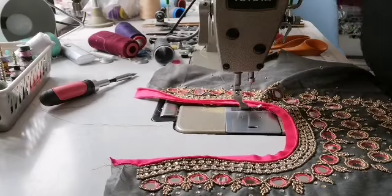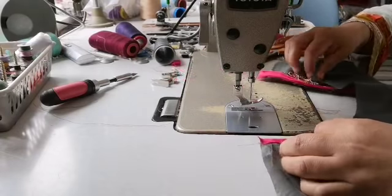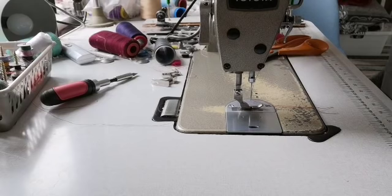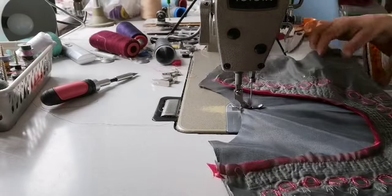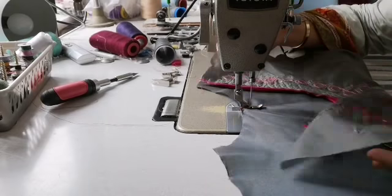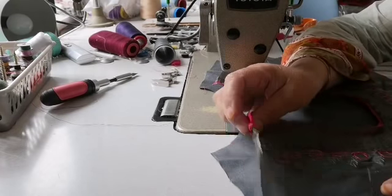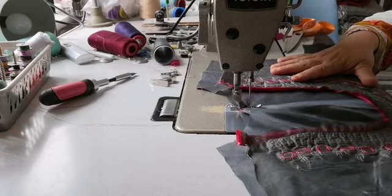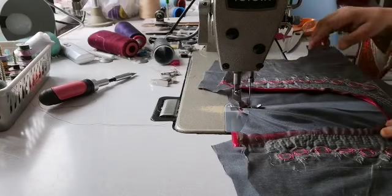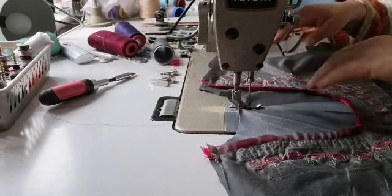Now if you remember, I mentioned earlier on in the video that I was going to stitch the lining separate, but I will attach it at the neckline. So first of all, we need to place the lining underneath and the fabric on top, and really center this and lay it in position, and perhaps add a pin or two here or there and get it evened out so that we haven't got too much to one side. Now I did cut the lining slightly larger, so I'm going to leave that slightly overhanging, raise it a little bit so that we've got it close enough to the neck.